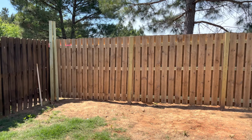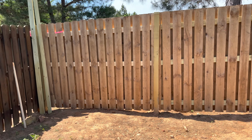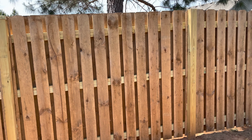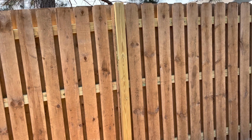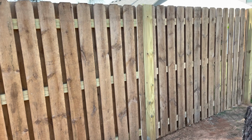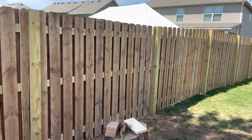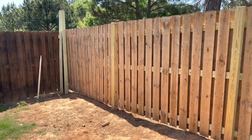I cut the pickets and make sure I leave the little space in between. That way it looks as if it was a whole picket behind the post. And it looks pretty nice. You can't even tell.